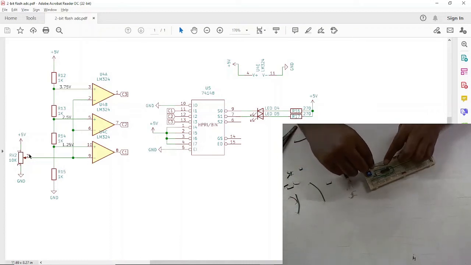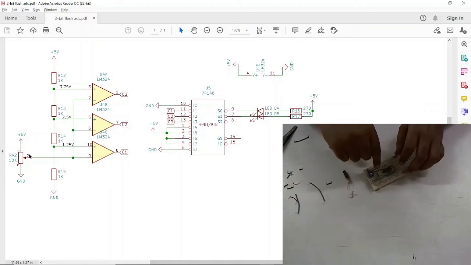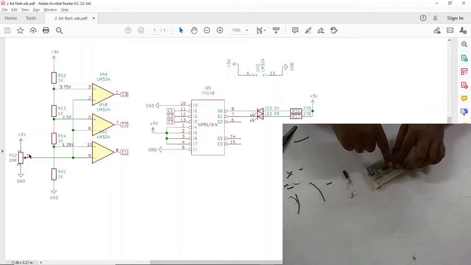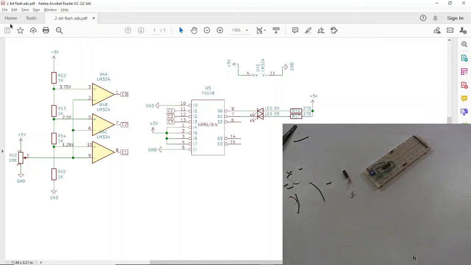So I will just connect this to pin number 9 so that it will be connected to pin number 2 as well as pin number 6. Why? Because we have connected pin number 2 to pin number 6 and pin number 6 to pin number 9. Okay, so this way we can design the initial or the first part of this circuit.